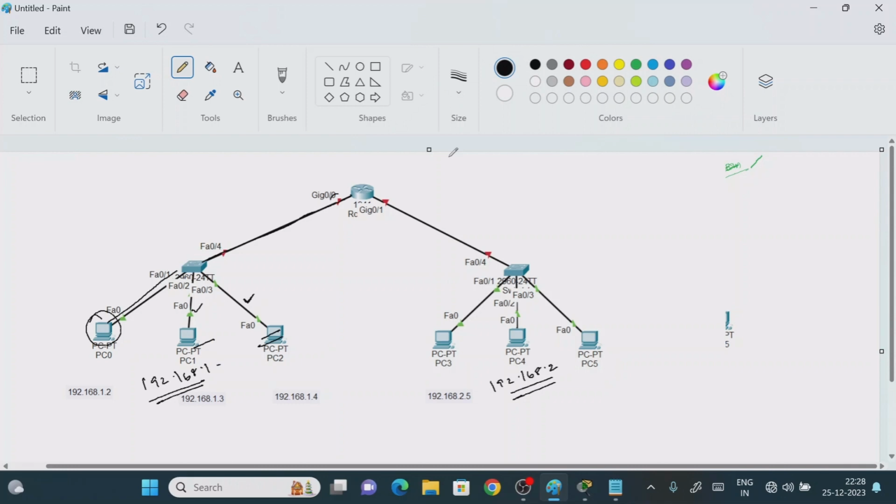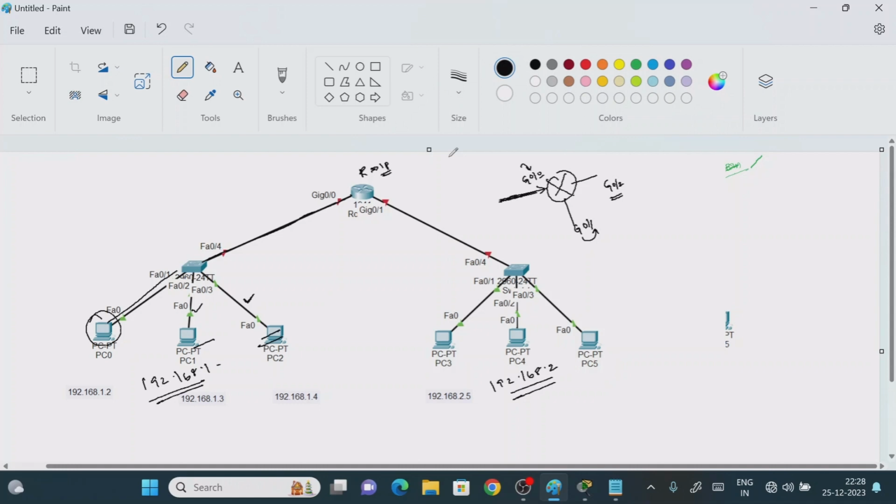Now you see that by default it is red in color, right? It means that it does not have a connection. As we said, the router works based on what? The IP addressing mechanism. Each interface, for example if you take this router with three connections, each connection will have an interface name. Let it be G0/0, which means Gigabit Ethernet port 0. G0/1 means Gigabit Ethernet port 1. G0/2 means Gigabit Ethernet port 2. Right, so each port we are connecting to the router.